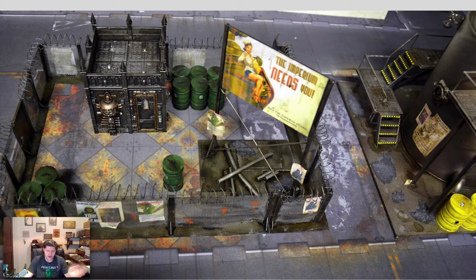This show, of course, would not be complete without taking a look at some of the most fantastic projects that I have seen while perusing the Facebooks and the forums and all the other great places that you can get your 40K and miniature inspiration. I saw this on a fan site for Games Workshop. I believe that it's created by a gentleman named Tom, and these pictures blew me away. I mean, this terrain is so cool.